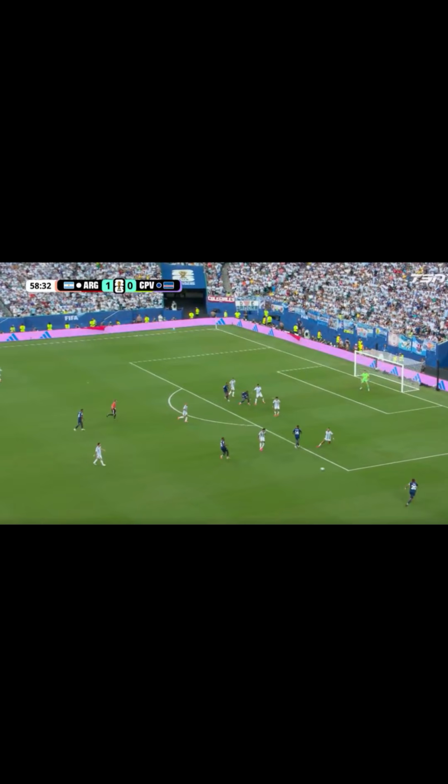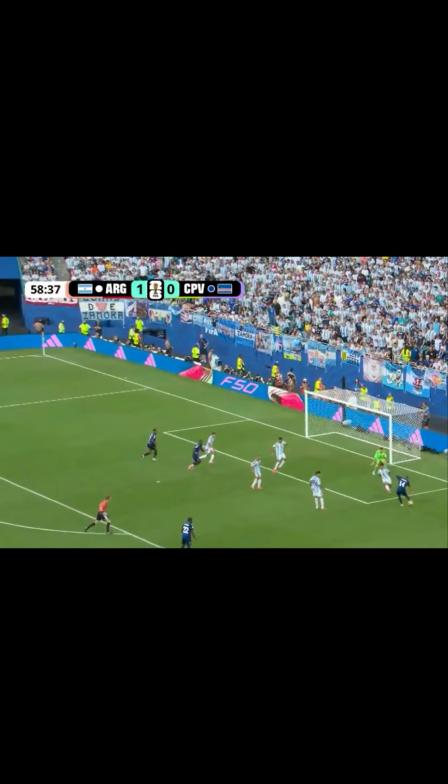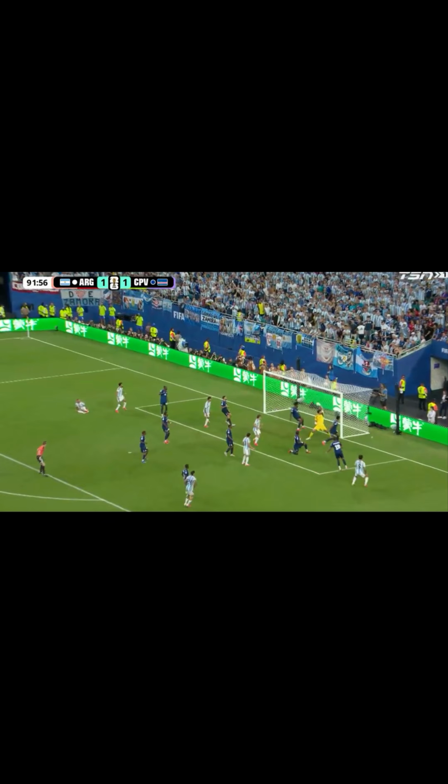Then Cape Verde scored their first goal after intercepting a pass from an Argentinian midfielder. A Cape Verde player moved the ball from the middle to the wide areas, and from there brilliant passing connections between two Cape Verde players went on, and the first goal for Cape Verde came in brilliant fashion. The second goal for Argentina came in chaos: a corner from Messi, a deflection from a player, and a brilliant finish by Lisandro Martinez from the corner, and then Argentina scored the second goal.